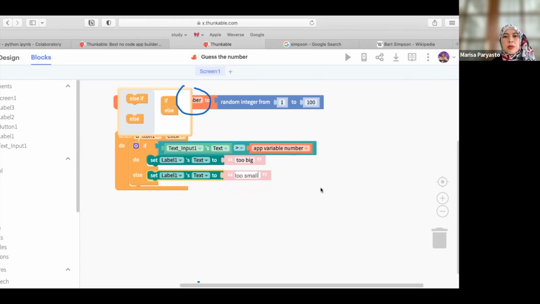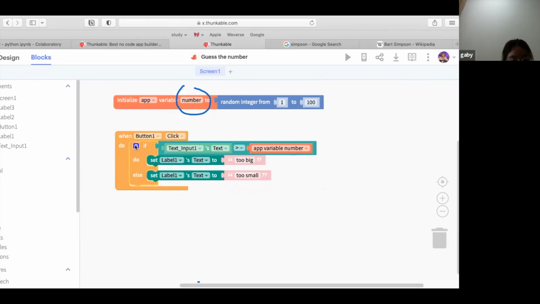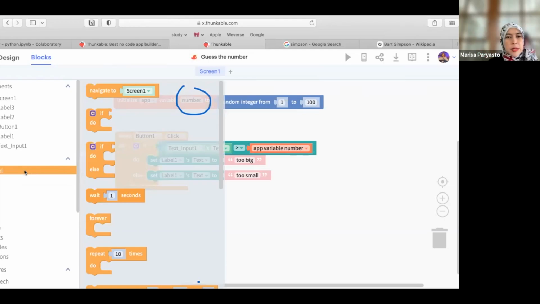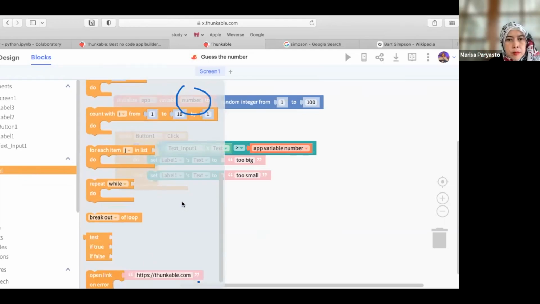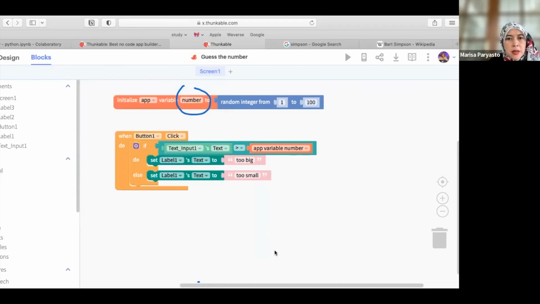small. But what to do, Gaby, when it's equal? What to do when it's equal? I think we can do it like this. Oh, okay. Like this, Gaby, probably. We just add some else if.